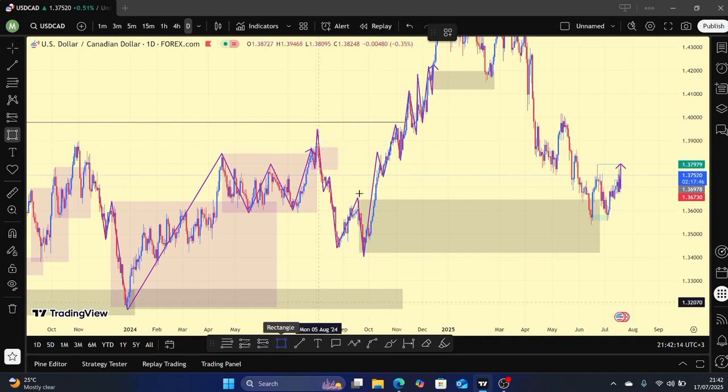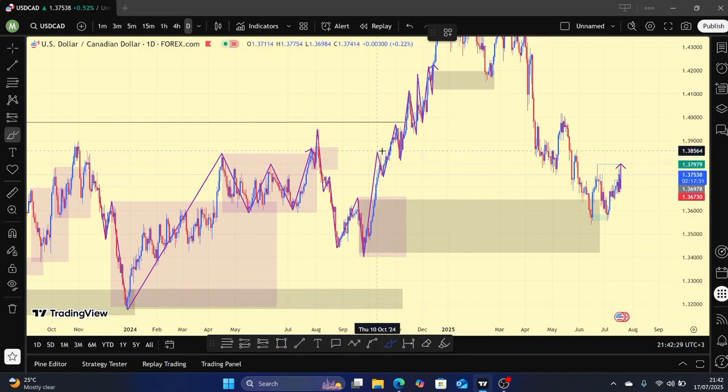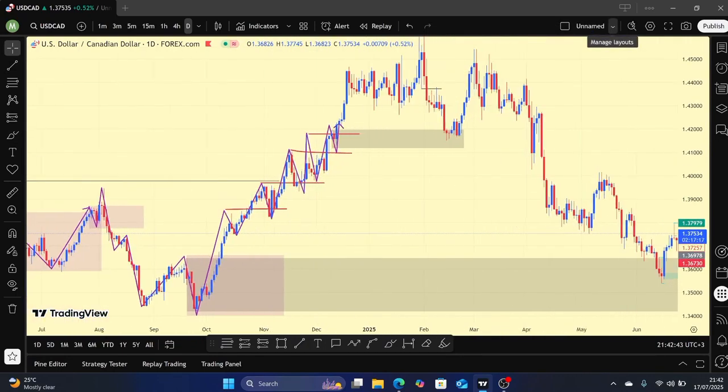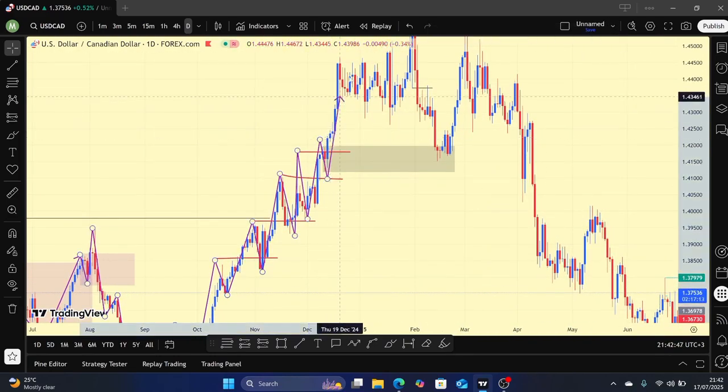So this one here, you can see it's not even mitigated. You can clearly see this is not mitigated, all of that move. Then coming up to this one, let me just use the brush. You can see this order flow is mitigated, this order flow is mitigated, mitigated, mitigated, and then now the one that is not mitigated, let me show you here. You can see right here there is this pullback, and price literally did that.